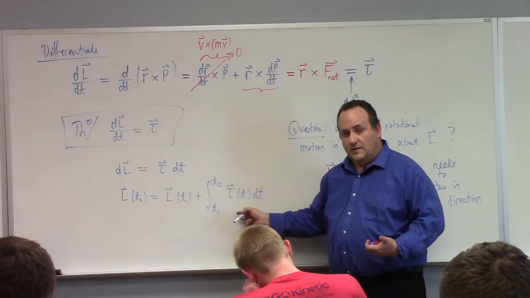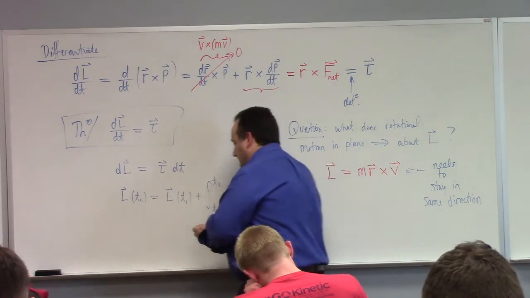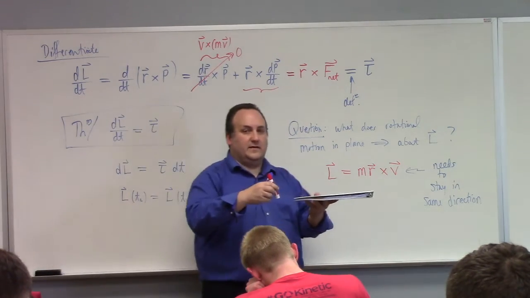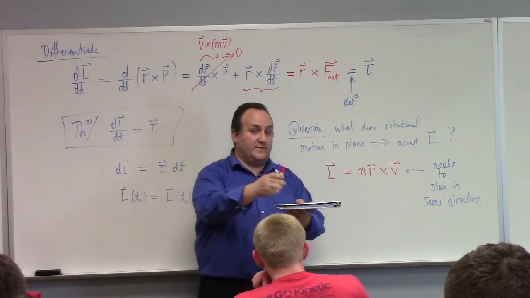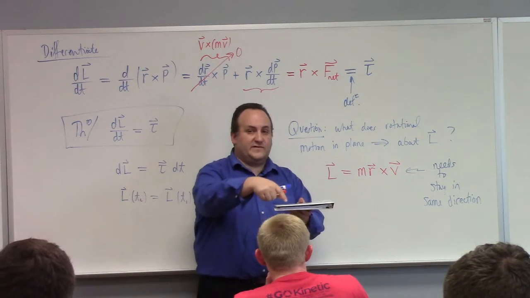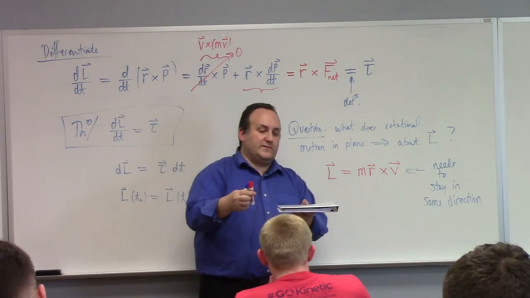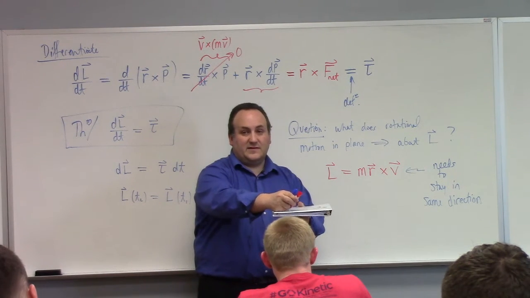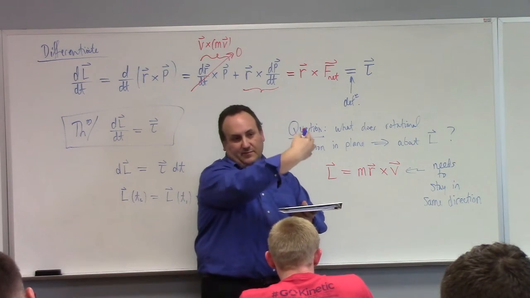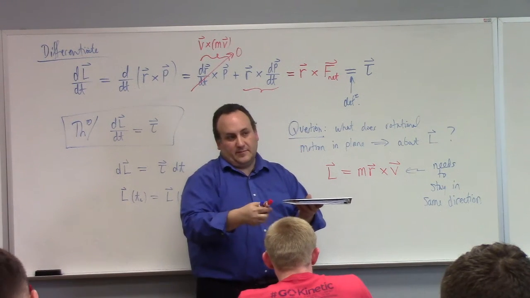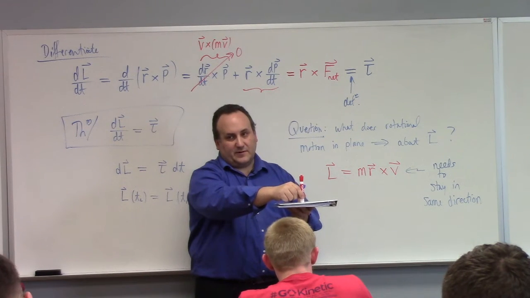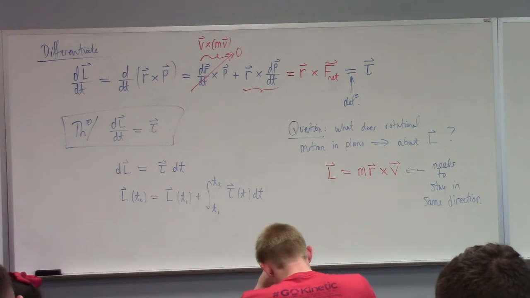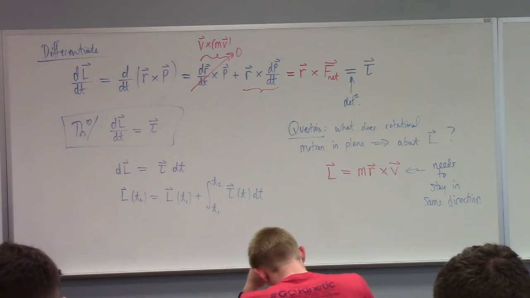All right? So if you can imagine something going in a circle in this plane, as long as the torque is applied in such a way that the torque vector is perpendicular to the plane, fine. It'll just keep twisting around in the plane. But if you apply a torque which is not perpendicular to the plane, but twisted, it is going to cause the motion to lift up off the plane, or down into the plane, because the angular momentum is no longer going to be perpendicular to the plane in that scenario. So in order to keep motion in a plane, you have to have the torque in the same direction, plus or minus, as the normal to the plane.